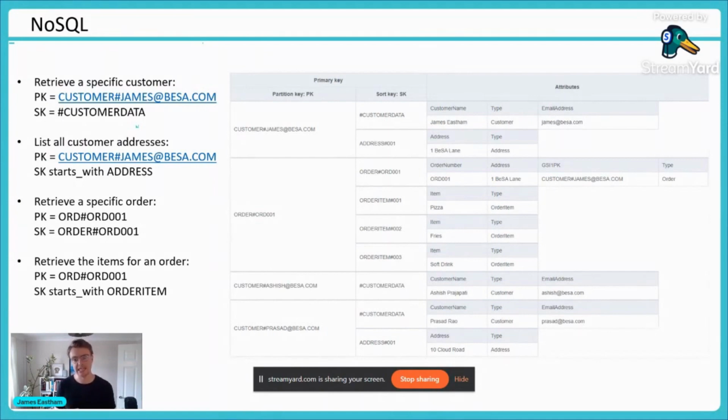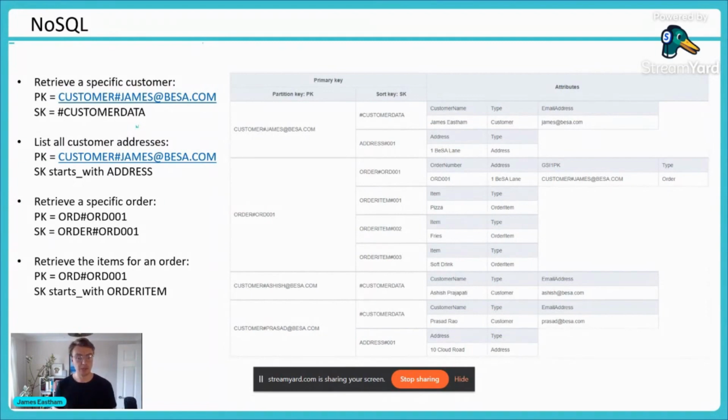So you can apply a secondary index to your DynamoDB table, and what DynamoDB does behind the scenes is it actually creates a second table that you don't need to worry about. You don't see it, but behind the scenes it creates a second table and duplicates all of your data into it. So you can see there's a column over on the right hand side called GSI1 PK. That's the global secondary index 1 partition key. So that's me creating a secondary index.